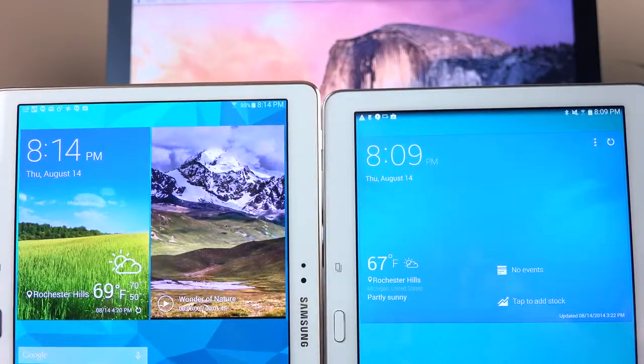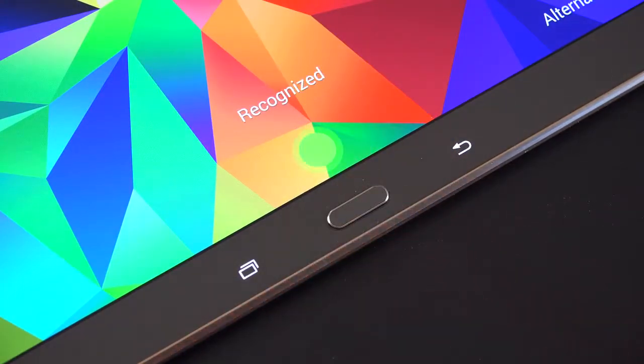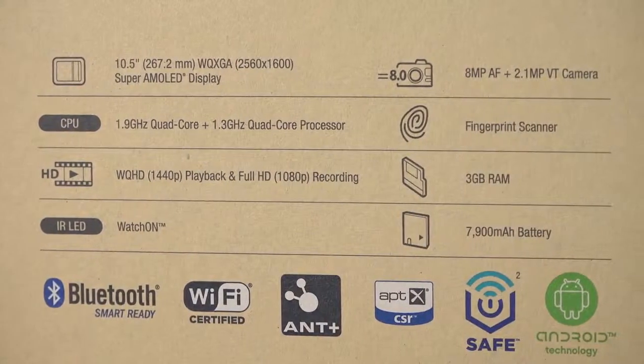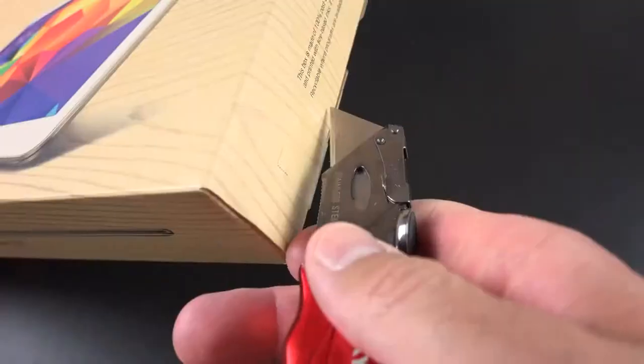This is 10.5 inches. Now this also picks up the fingerprint scanner from the Galaxy S5, just like the Tab S 8.4 inch, so you can unlock the phone using a swipe of your finger. We also have an 8 megapixel rear-facing camera with an LED flash and a 2.1 megapixel front-facing camera. Of course, this wouldn't be a Samsung product without an IR LED blaster for controlling your AV equipment. Alright, so let's go ahead and unbox both tablets here.